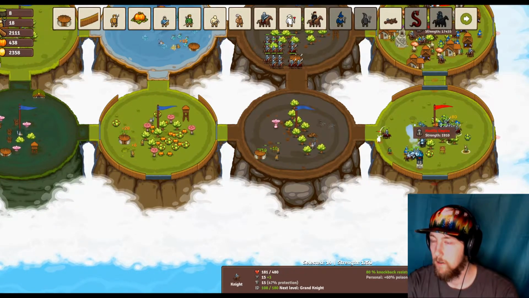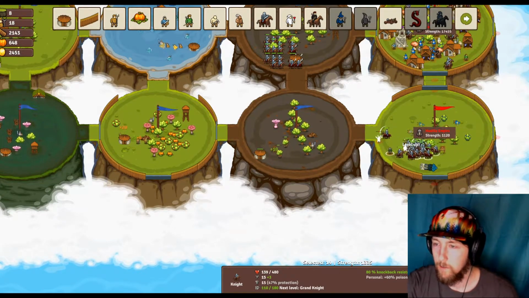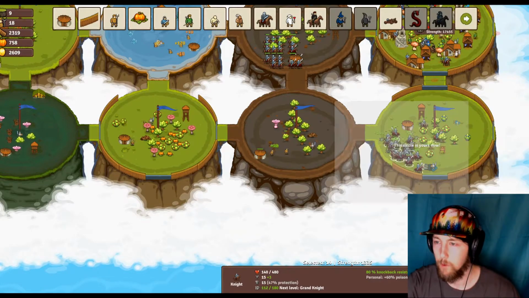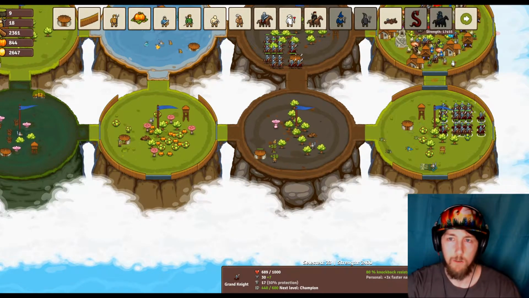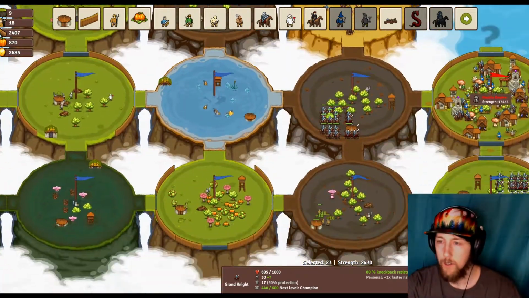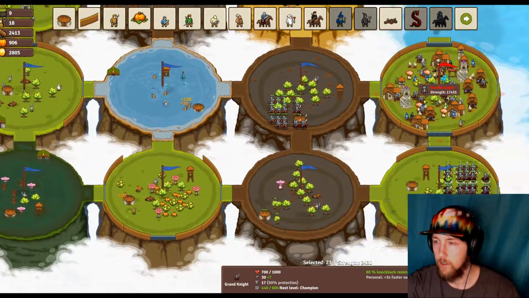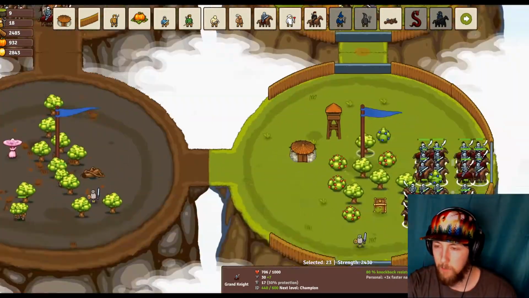Let's see. So with that, each circle they do have, again, they have resources that will automatically respawn over time. They don't seem to change, so like this won't change to like gold. I don't think we have a, there's a gold one. Trees won't change to gold, food won't change to trees, etc., etc. But they do come with these cool little items sometimes.